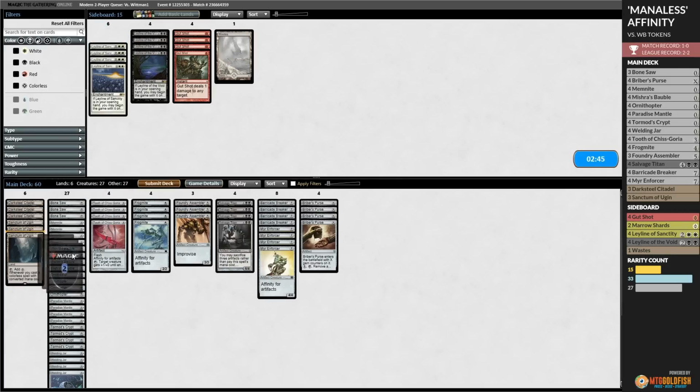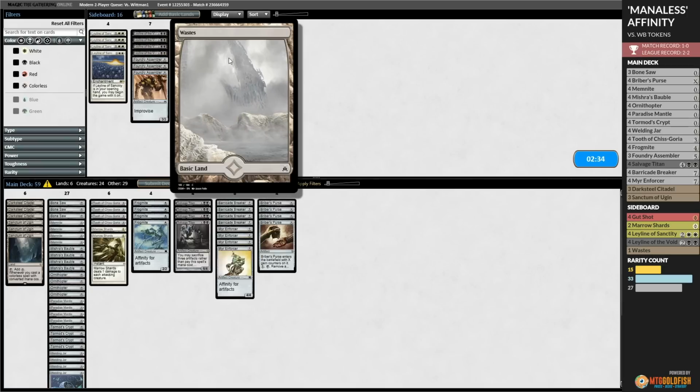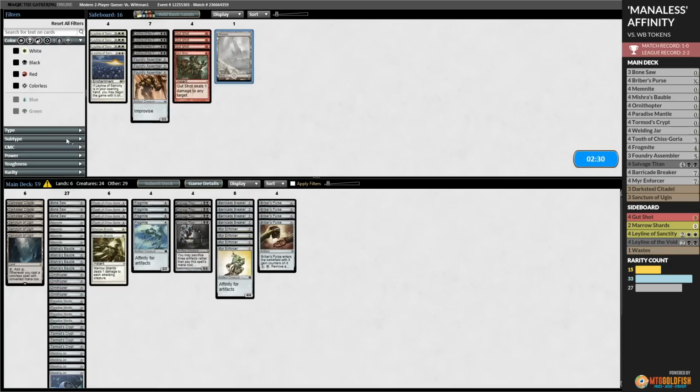Marrow Shards is in. Marrow Shards actually seems hilarious against all those Lingering Souls, but I mean, I guess our opponent needs to attack with them. I think we can go down the Foundry Assemblers. Probably. We saw Fatal Push. Do they also have Path? They might have Path. Do we care about the Waste? Leyline is okay. Let's just bring in the Gut Shot. 2 Marrow Shards, 1 Gut Shot.